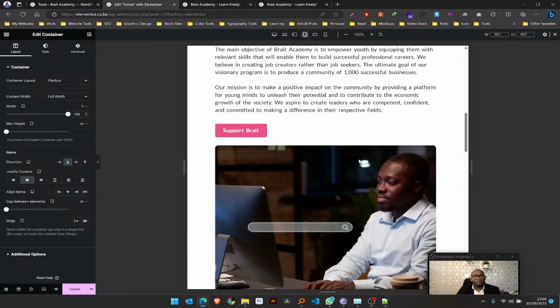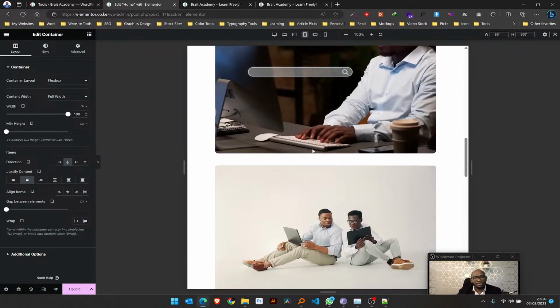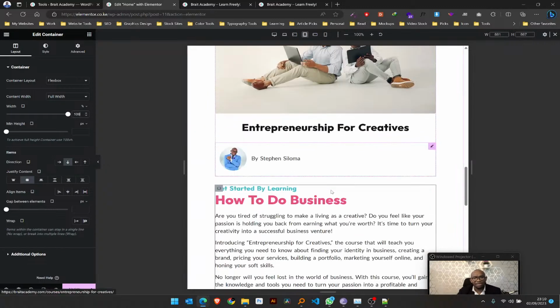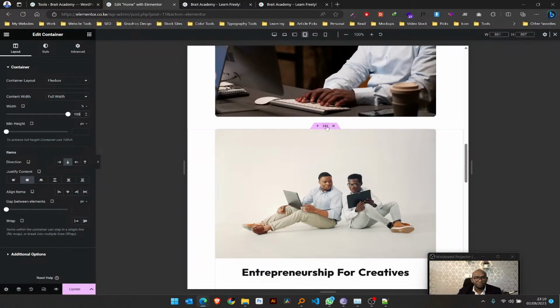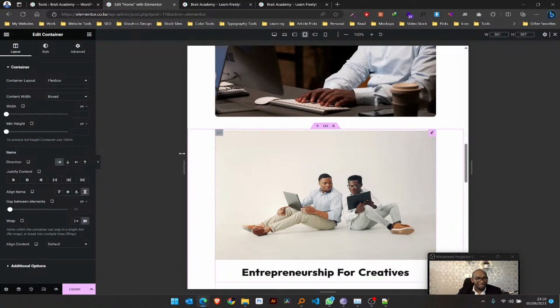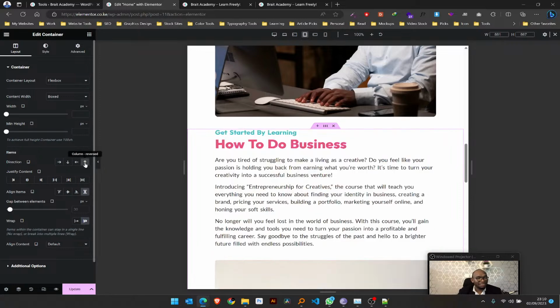Yeah, so as you can see, as I'm scrolling, I have text, image, and then I have image again, then text. Does not make sense. So what I'll do, I'll come here, okay, and I will have a direction of column reversed. Okay, that's the good thing with containers.